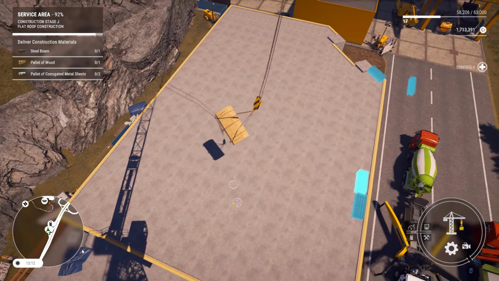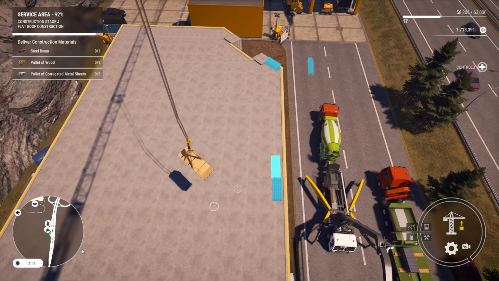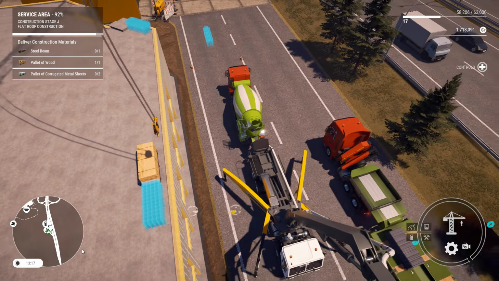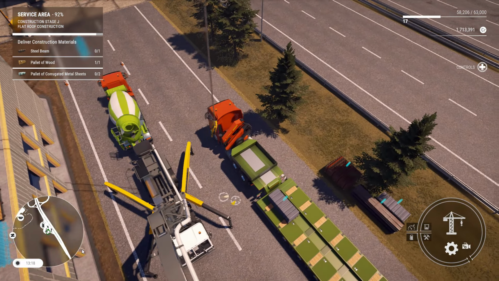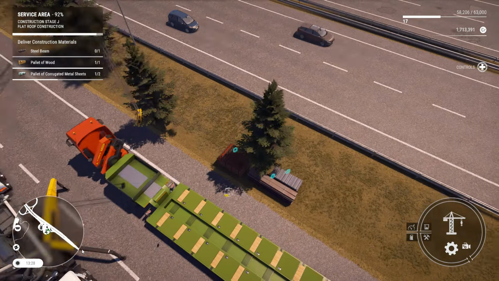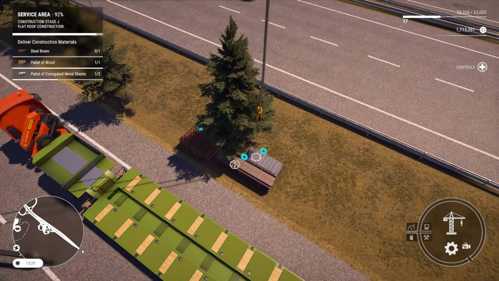Alright, where do you need this box of dirt? I mean, this box of... There you go. And then it looks like the beams go over there. We're going to find out if this is the... I'm pretty sure this is. Yeah. So it looks like we got some rebar left over.